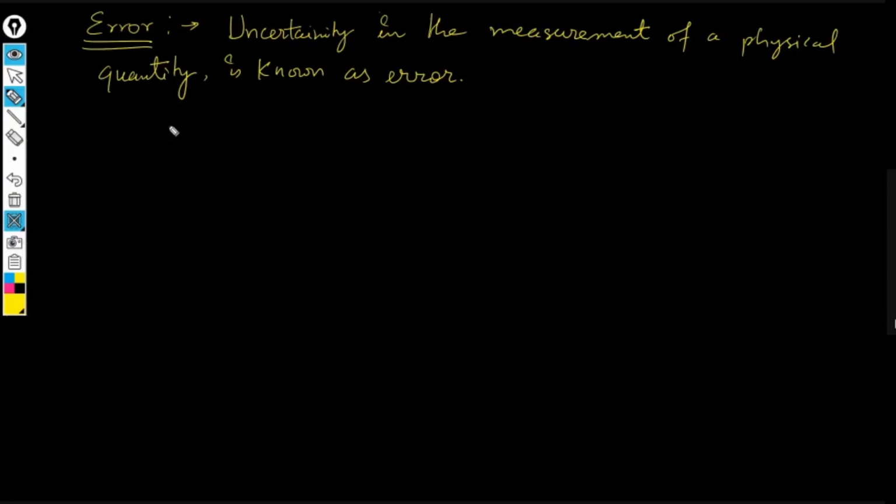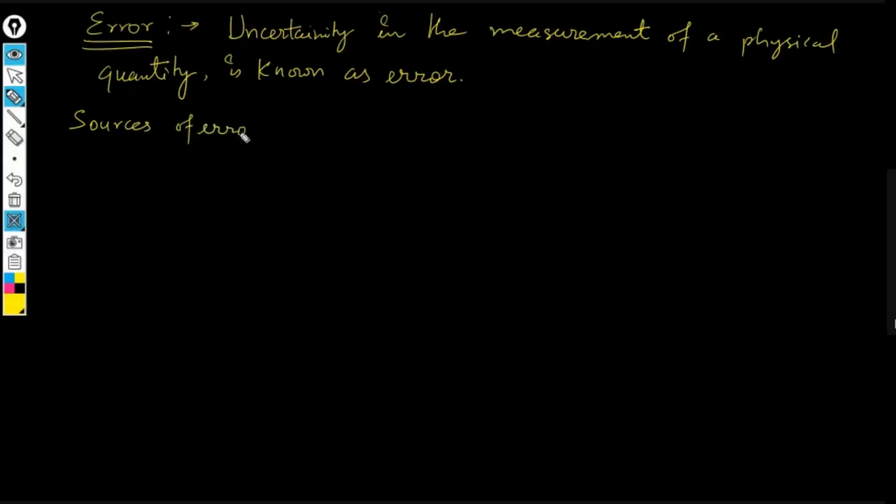So that efficiency comes through practice. Same way, if I want to reduce the error, I have to take the maximum number of observations. The more the number of observations, the less the probability of getting error will be, minimum. I hope it is clear to you. Yes, sir. Now there are different sources of error.